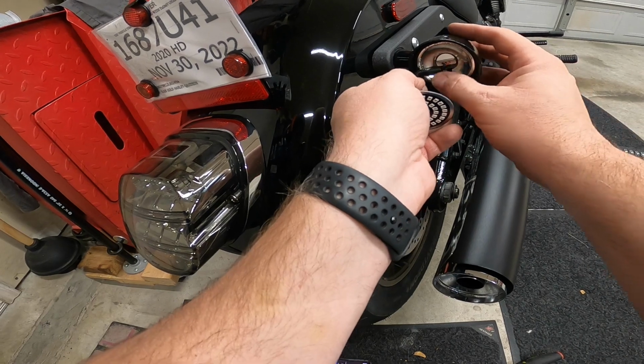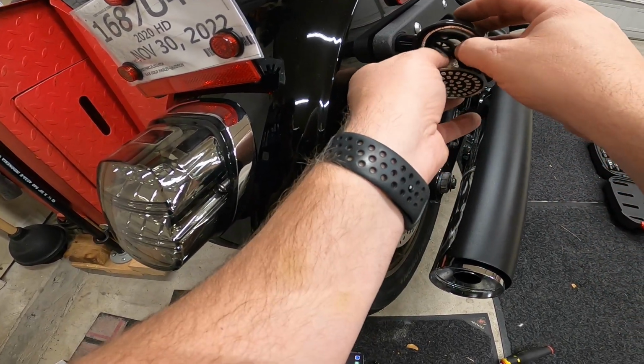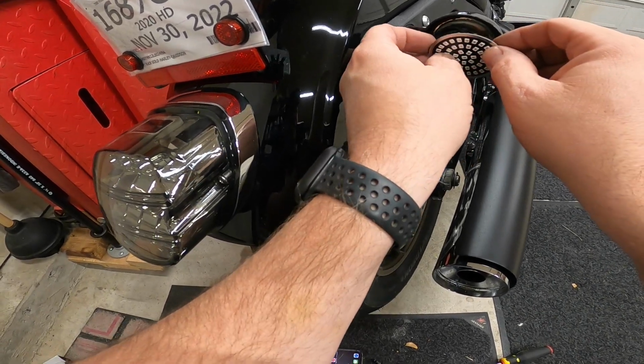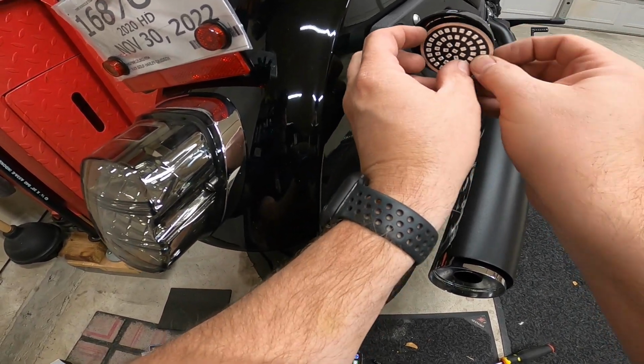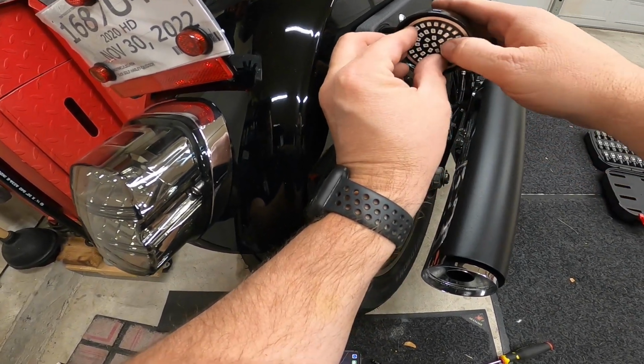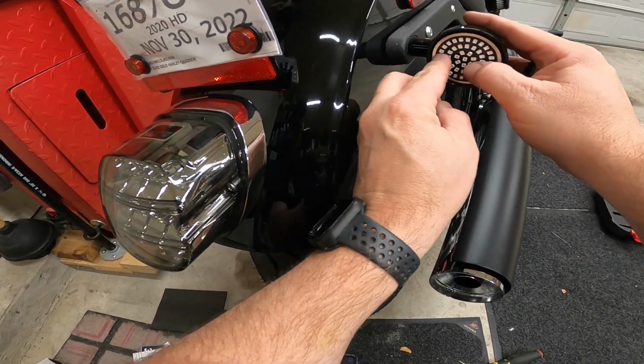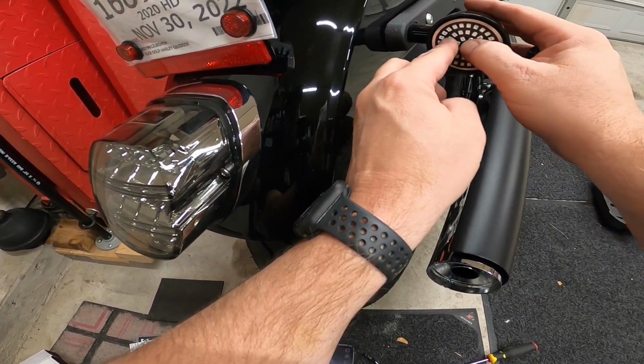All right, once you get it in, I like to push this to the side and twist this around so it goes around there, and try to keep it as flush so it'll fit nice and easily. Just keep twisting it, it'll get to the right spot. And what I try to do, I just get a little OCD and make sure all the LEDs are straight up and down, especially that center one.